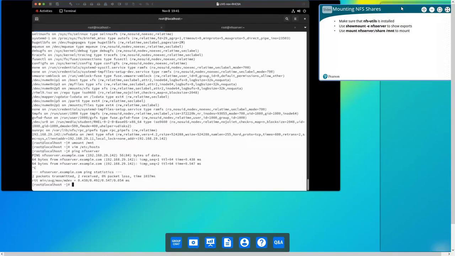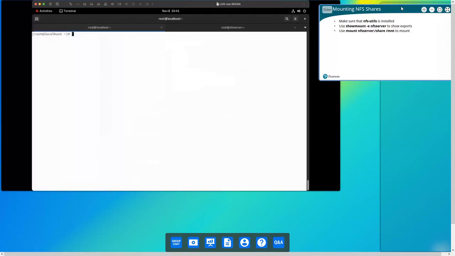I can continue and I can use AutoFS. What is AutoFS, also known as automount? These are the same. Automount is a service that is automatically going to mount your shares when you access them.